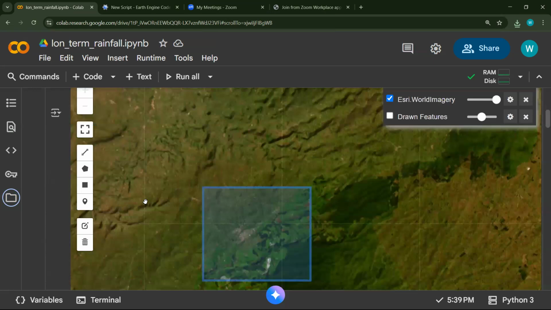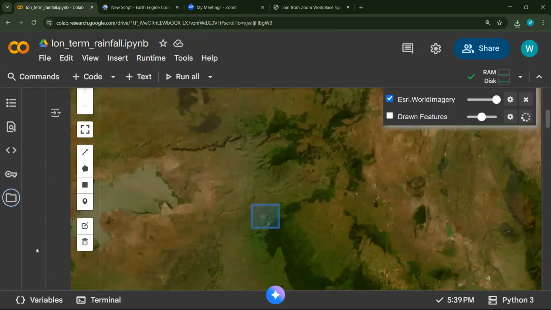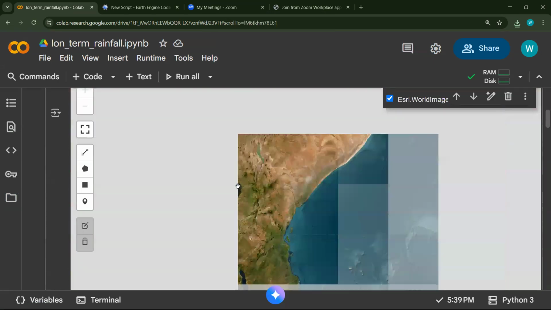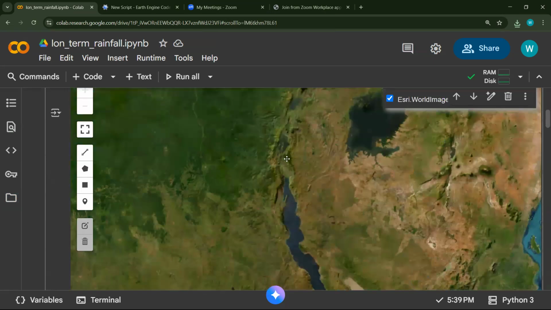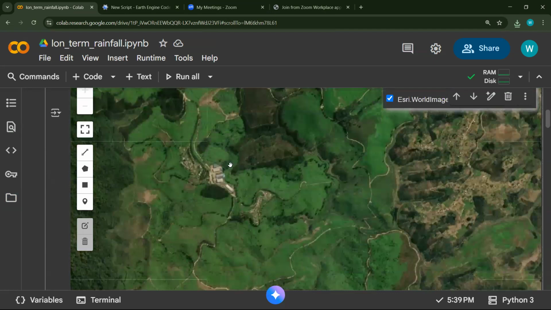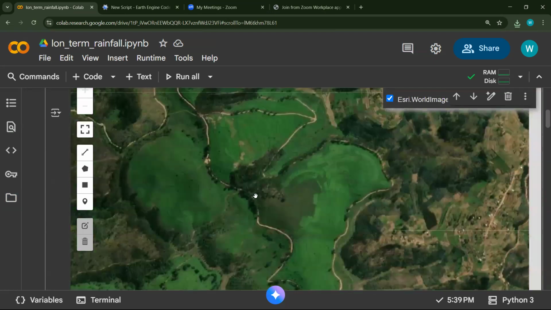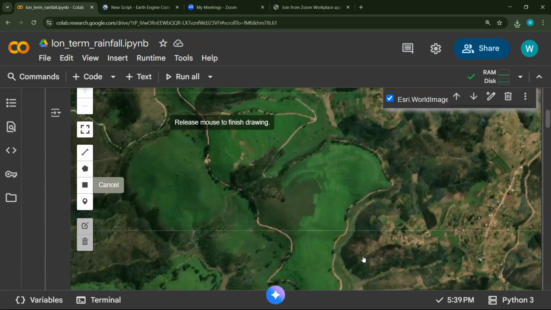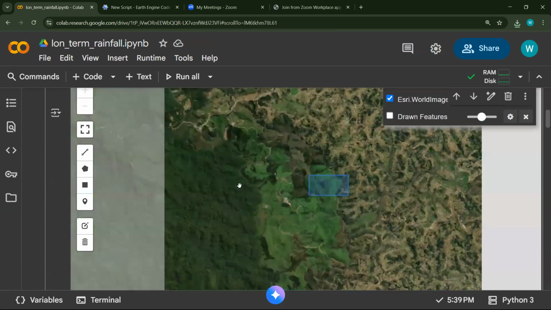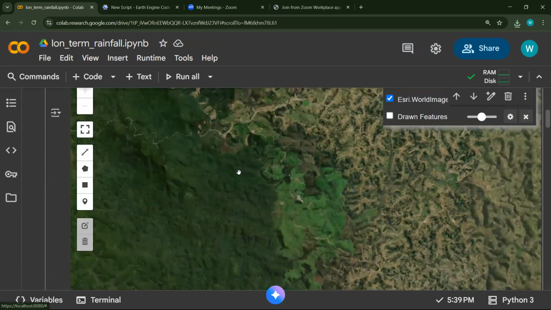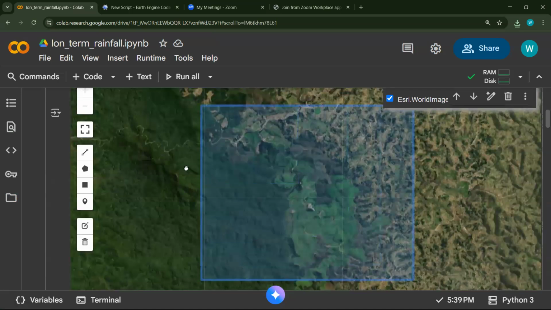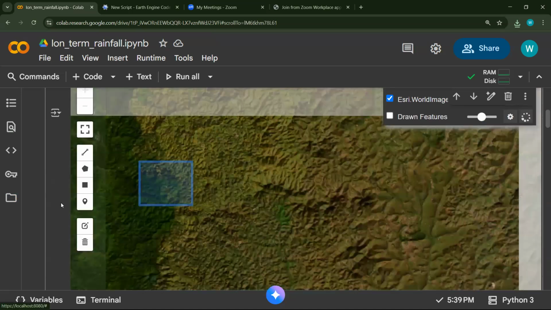Well, as I said, it doesn't have to be Kericho. You can change your region of interest and pick a region in Rwanda. Let's say you are researching tea cultivation in Rwanda. I know these are tea fields in Rwanda. So you just drag within your region of interest. I don't know which region of interest you may be. Okay, maybe we make it a bit bigger for Rwanda. Okay, Rwanda like that. So that's a tea growing region in Rwanda.